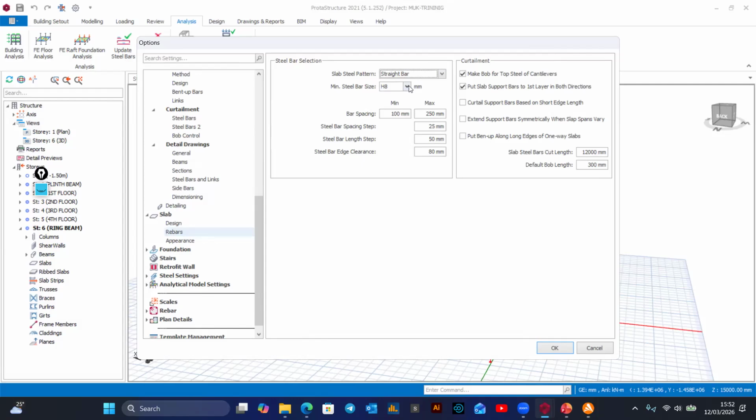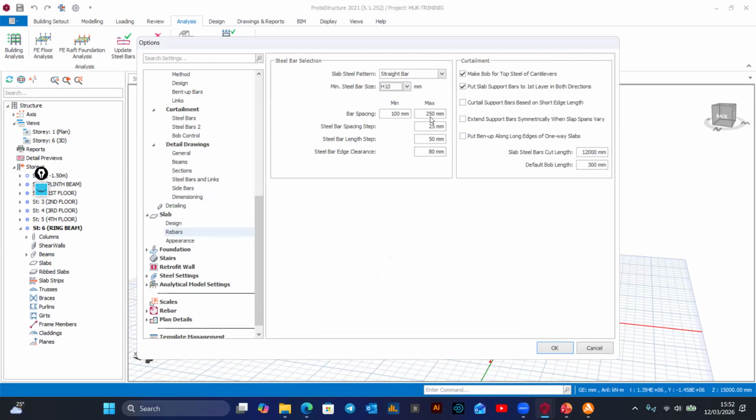You have the minimum steel bar size. It's 10. Bar spacing, minimum and maximum, let's keep it to 50.